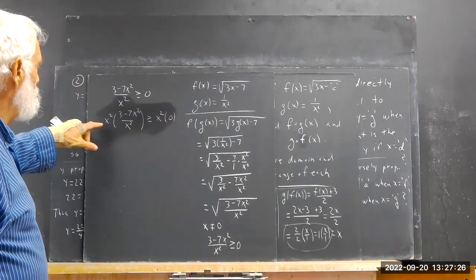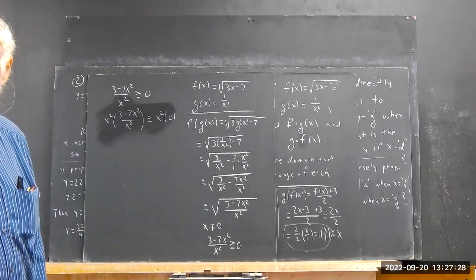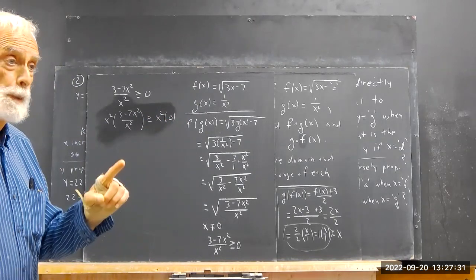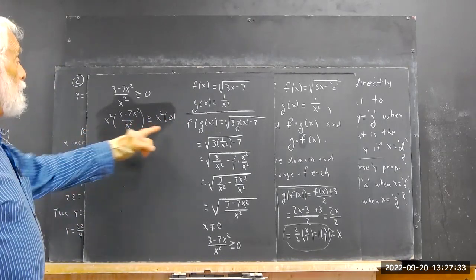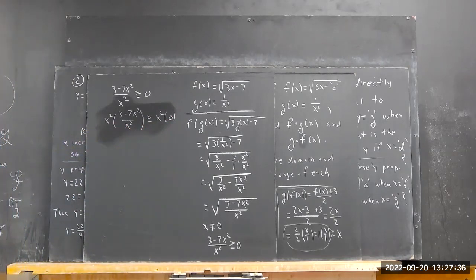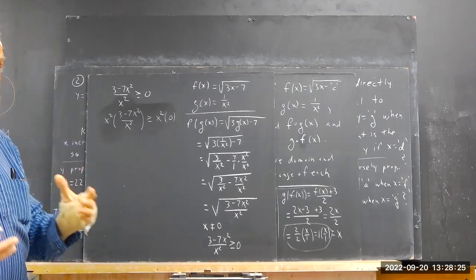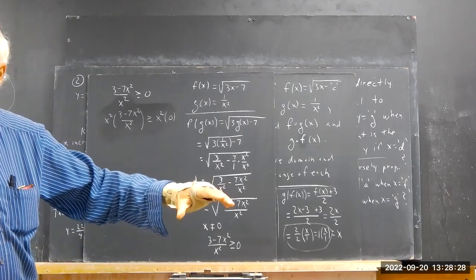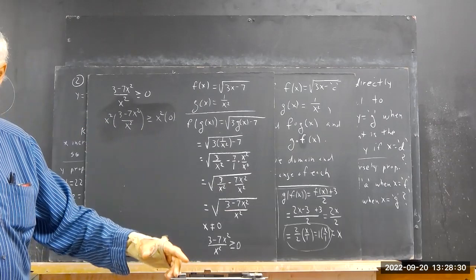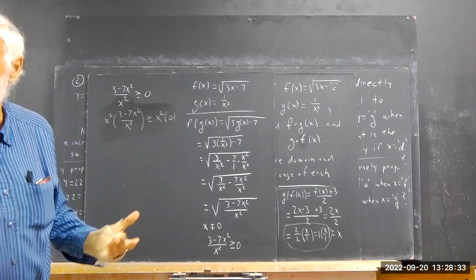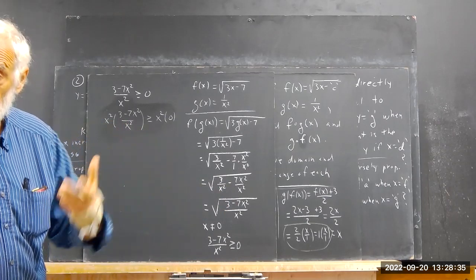When we do this, we don't know what x is. And there's one number that x can't be. There's one number that we can't multiply both sides of an equation or an inequality by. So let me just ask you if you know what that is. Okay, people told me pretty well that we can't multiply both sides by 0 because 0 is the one number that wipes out all our information. And we end up with 0 equals 0, which tells us nothing about what x can be or can't be. So we've lost all our information.